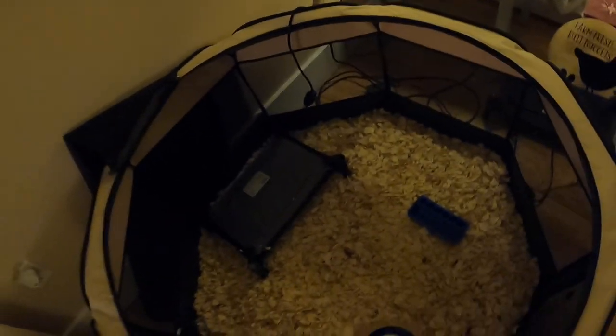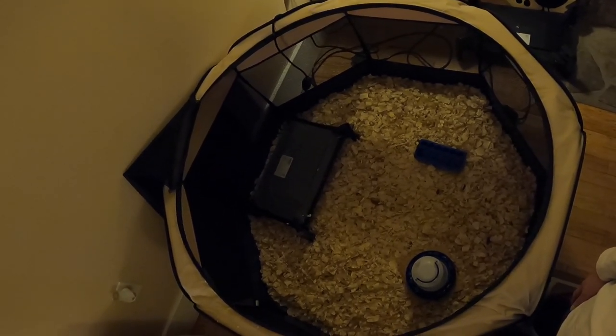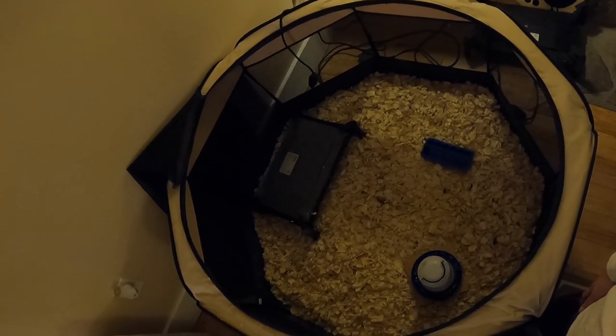We have the little feeder and we'll put the food in there. This brooder is a pretty good size - about four and a half feet in a circle. It also has a zipper top, which was something I really wanted. Since the chicks are going to be in here a lot longer than I expected, I can zip the top and they'll stay inside and won't fly out like they did with our other brooders.